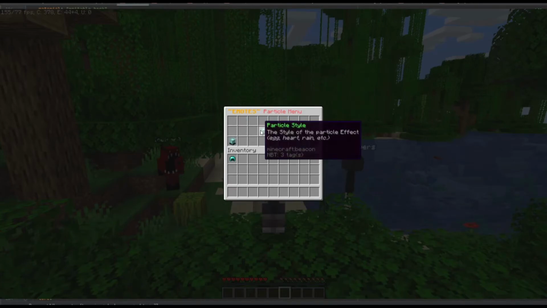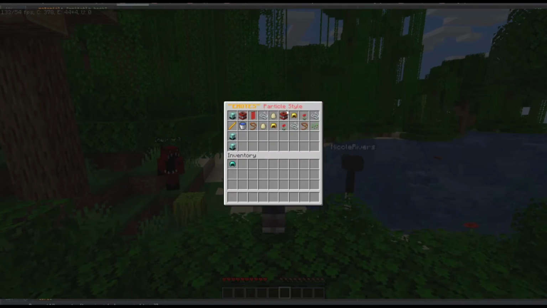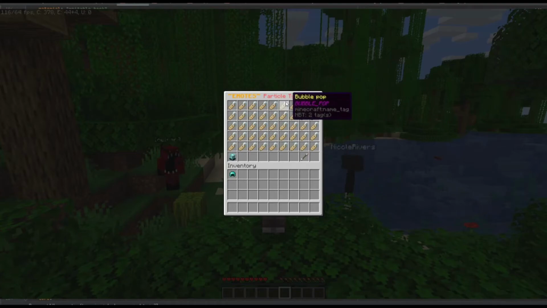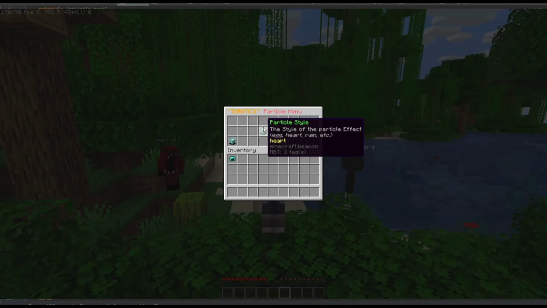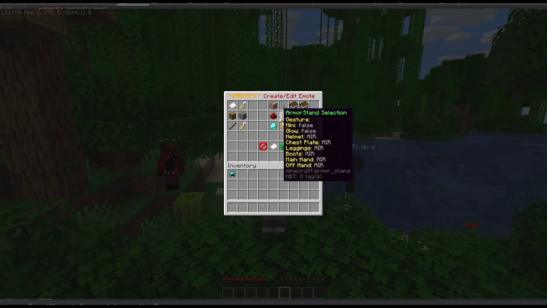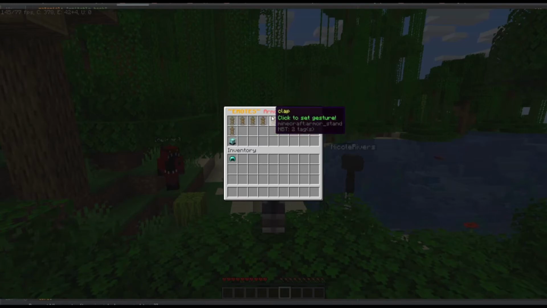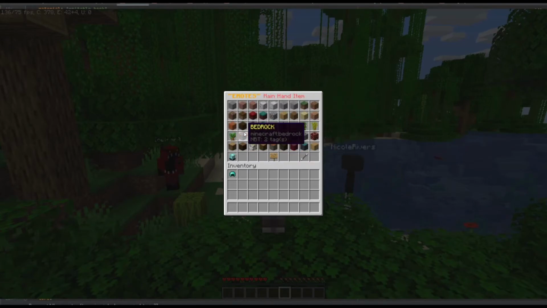Particle selection, now you have all of the particles show up in here. For the effects, we can do heart and then particle effect, and we can select the particles from the particle menu, and it'll tell you if it has extra data like requires block, requires item, or is colorable. So if we do redstone, we do pink, that'll set it to a pink particle. Armor stands, you can change regular size, glowing, select the gesture. Each item can have its own thing, and you can go through the menu to select it.